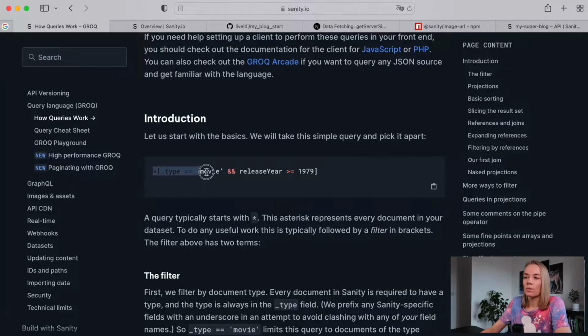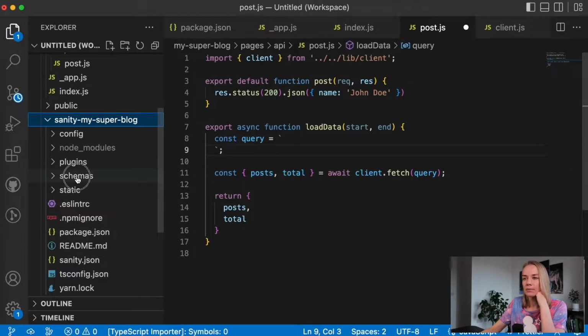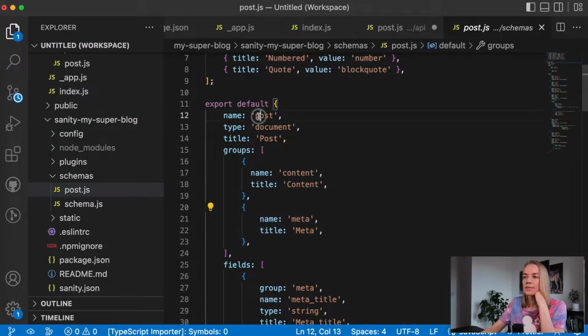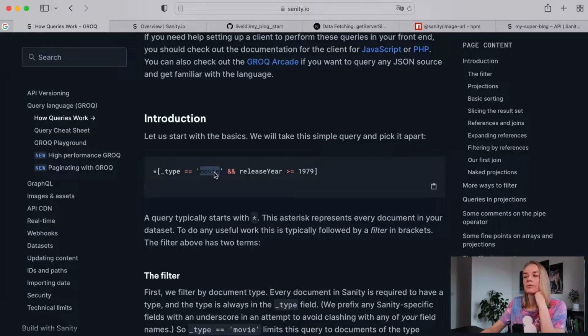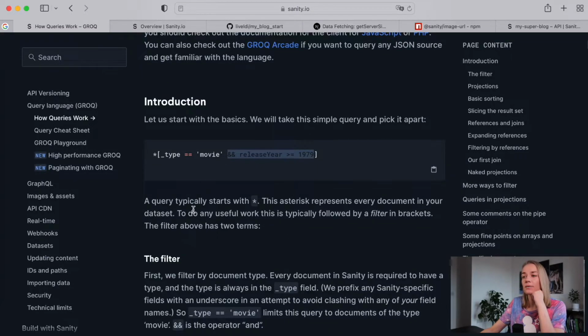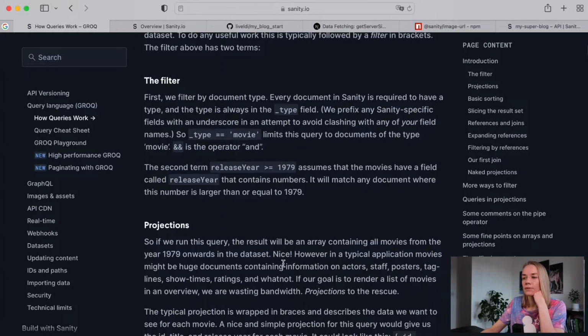For example, if you want to request movies, what is a movie? For example, we have our Sanity schema post, and this is this name. For posts, we need to create a type here to write a post and also to put some filters here. Yes, a query typically starts with a star, and after we have some filters.